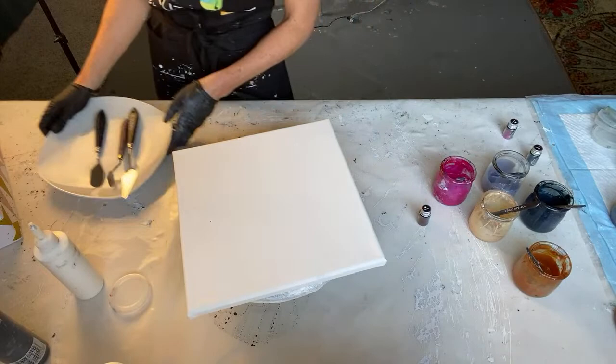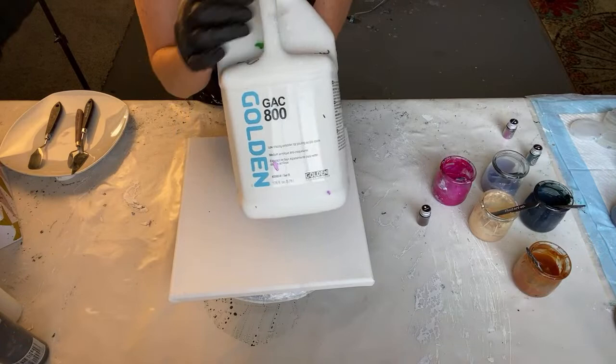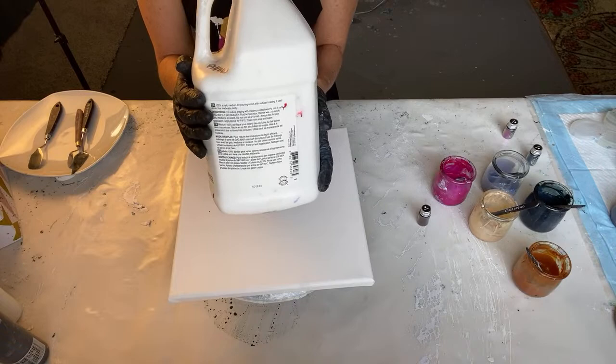So I did these yesterday, but my pillow was too thick and I didn't really love the outcome, so I kind of thinned this down. I did a video called Pillow Talk. So this is not Golden GAC 800. I mixed in Bear 7300, one part that to one part white acrylic, about a quarter part GAC, and then I tinted it light gray.